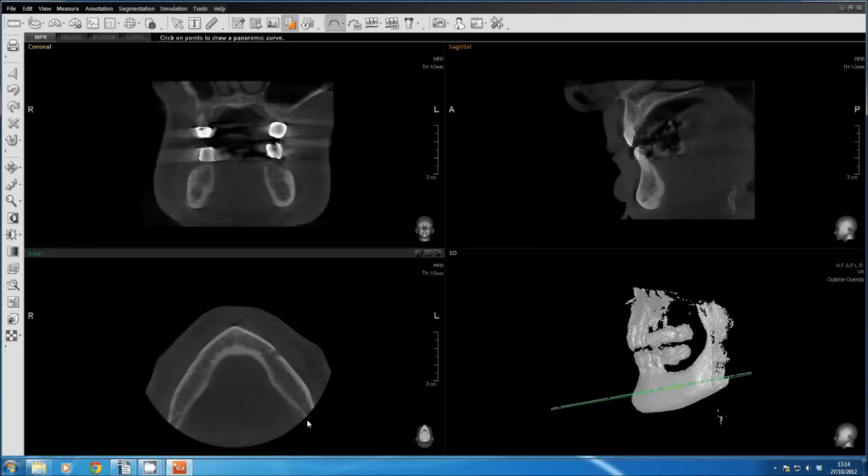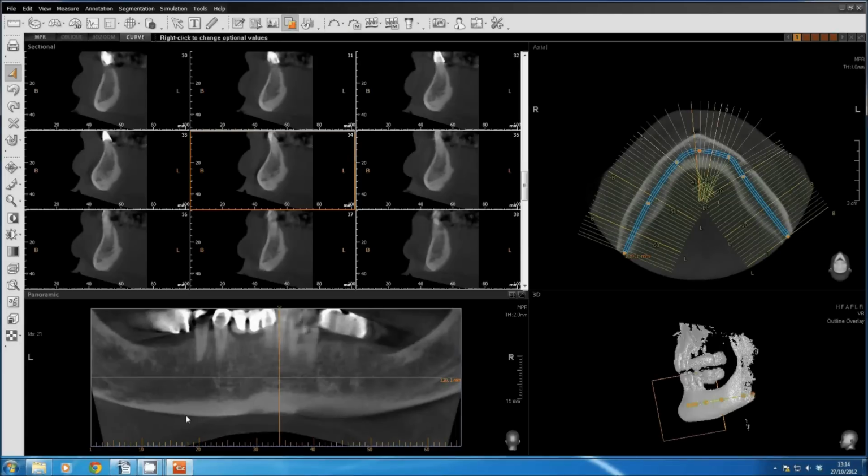If you proceed to the back of the jaw and make a single click, move through the midpoint of the jaw, make another single click, keep coming round, a single click each time, down the midpoint until you get to the end of the section you want to look at, and you double click. When you double click, you get a panoramic view, which is exactly the slice that you asked for when you made the original clicks in the axial view.